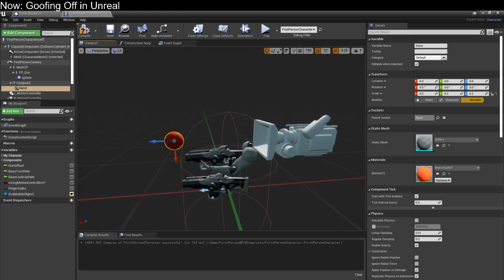Partly Atomic says that it's a bit annoying to set up, but primitives can have a stencil value associated and then look for that in a post process. I don't know how to even start setting that up. I did do some post-processing stuff, but I'm going to have to look up stencils and primitives. Unreal stencil primitive. I'll just type that into Google for now, and we'll come back to that later. Unless you happen to have a tutorial on hand for that, in which case I'll start with that.